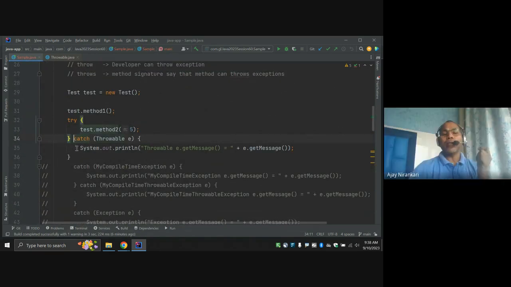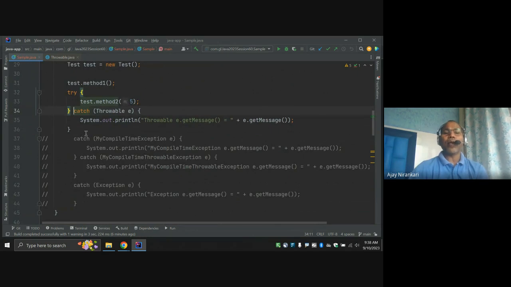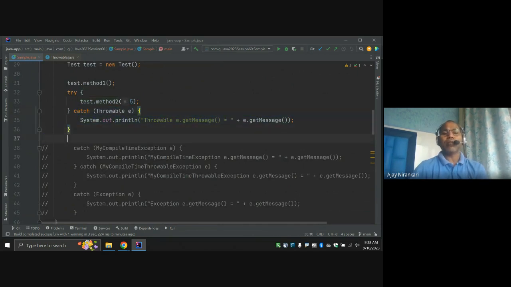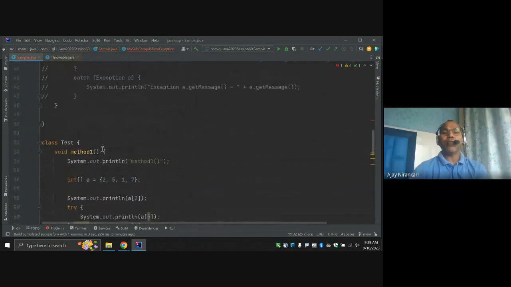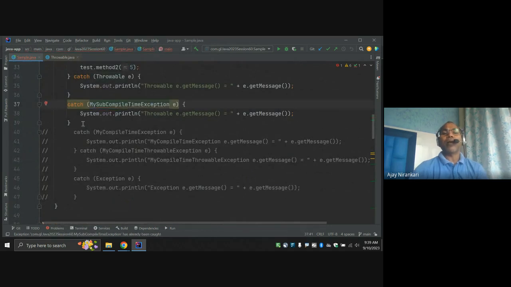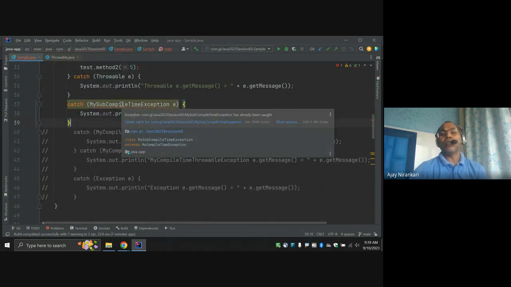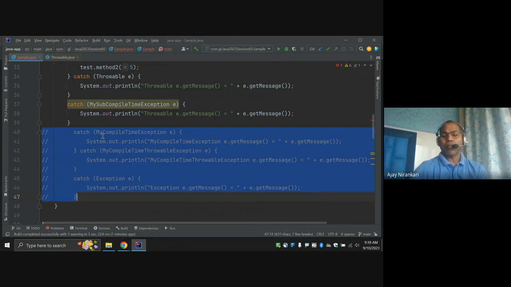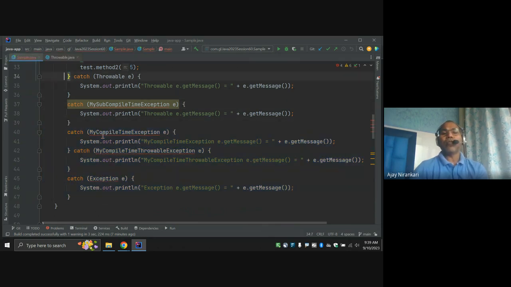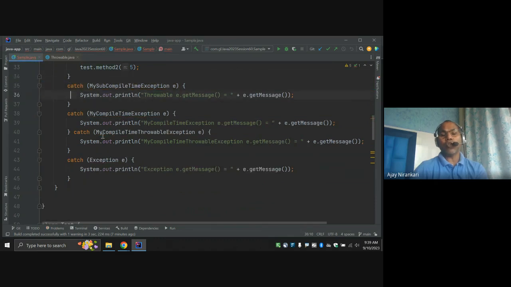But now let's say I write another class, like my subclass, like we created here. So let's say I write my subclass first here. The compiler says, oh, this is unnecessary, the code is never reached here, it is already handled by this. So if you have multiple layers, you have to follow the inheritance. It should be in this way, because this is a superclass, this always goes to the last.